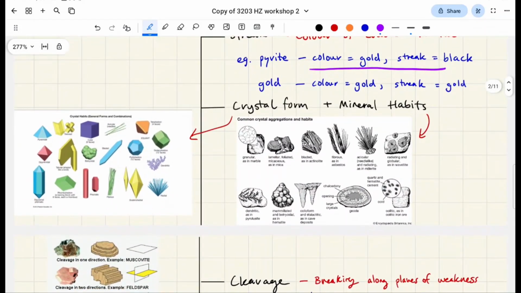Crystal forms and mineral habits are different things. You can think of it as microscopic. This one might take a second to understand. Your crystal forms are small scale, how the crystals individually form. But your mineral habits is when you're talking about your actual minerals, like your feldspar or whatever. That's how the crystals then form and become the minerals. So in terms of hierarchy, crystals are small scale, and mineral habits are bigger scale, right?